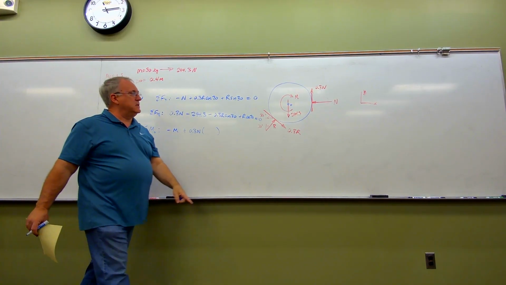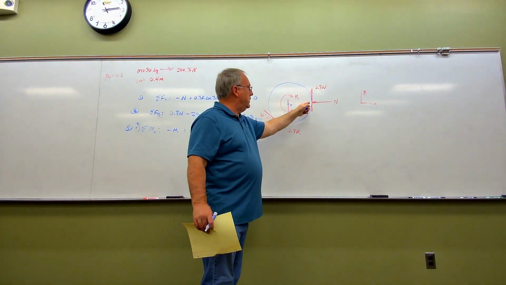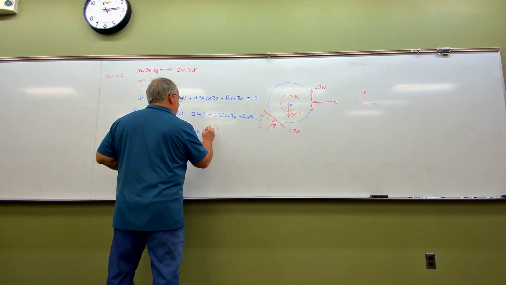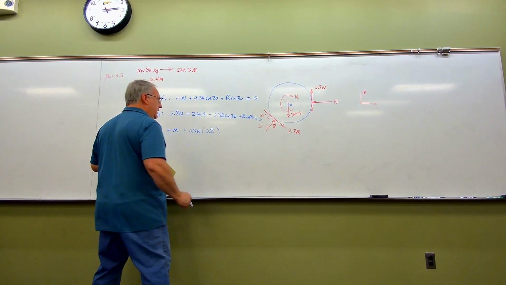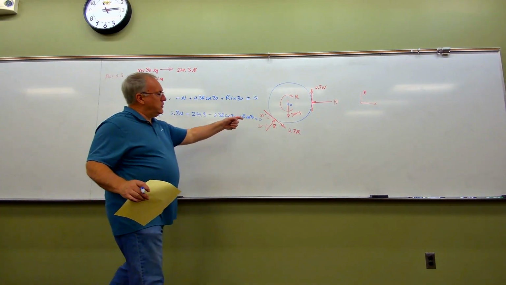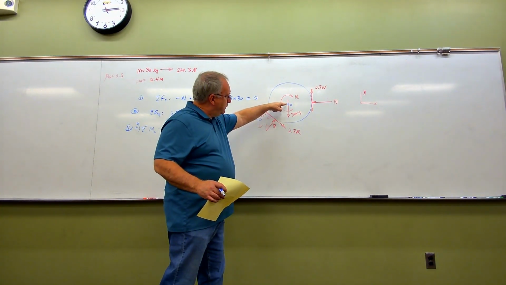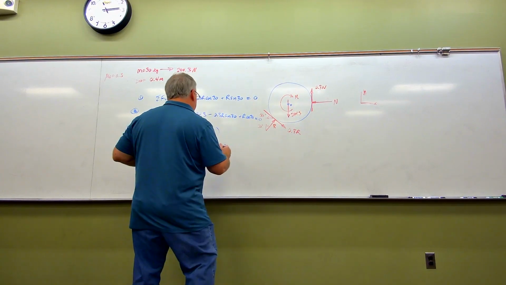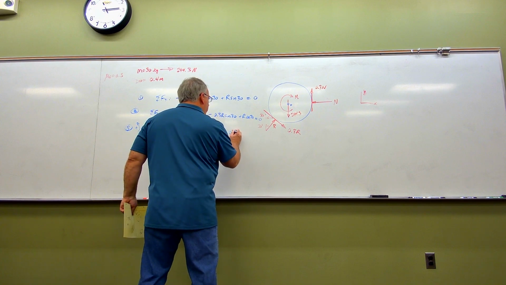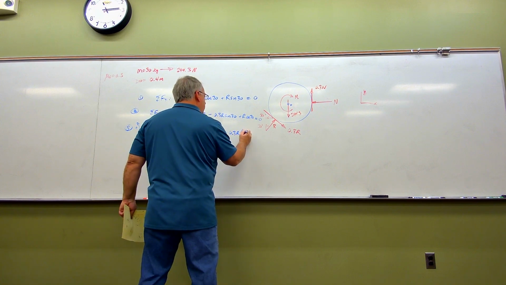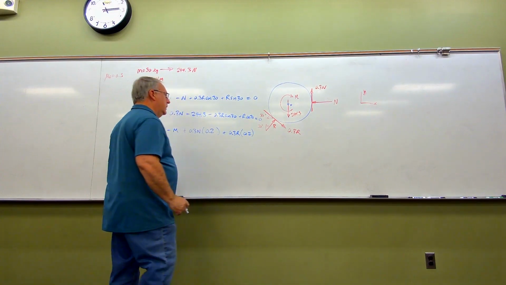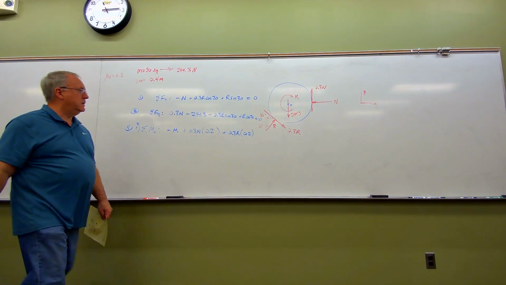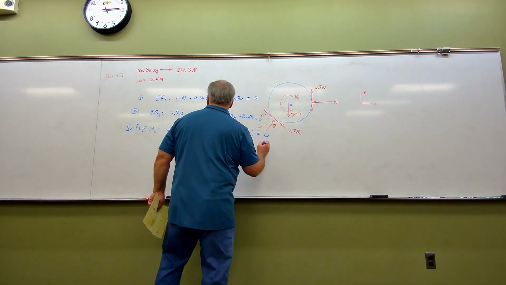The moment arm is the distance from the center over to the line of action, which is going to be the radius of this, so half of our 0.4. So that means that our moment arm is going to be 0.2 in this case. And then we look down here at the 0.3r. That too, with respect to the moment center here, would also be causing a counterclockwise rotation, so we're adding that one. So plus 0.3r times its moment arm, which is 0.2, because of the radius again, and that takes care of it. So now we can set that equal to 0.